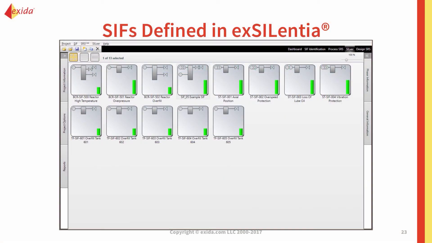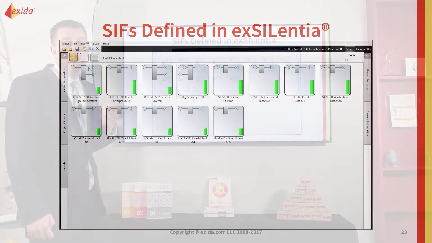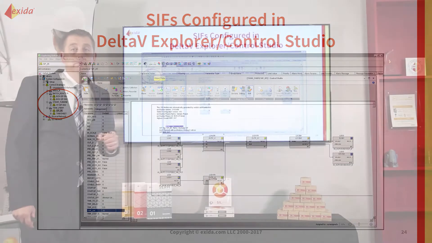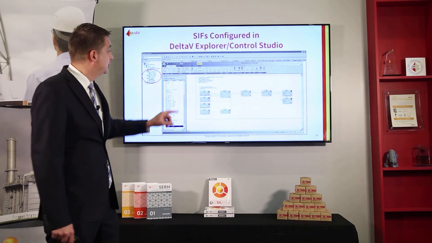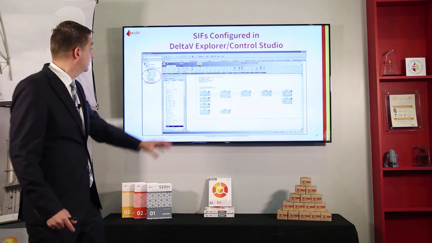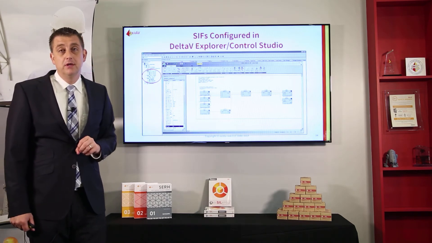I have a simple Excellentia project here with a total of 13 safety instrumented functions. I've configured all of this and exported it, converting it into Delta V SIS logic. On the next slide, we can see what that looks like in the Delta V environment: on the left-hand side, all the SIS modules defined based on my safety functions, and in Control Studio the actual logic that was generated. It took less than five minutes to click the button, generate the configuration file, and import it into the Delta V environment.